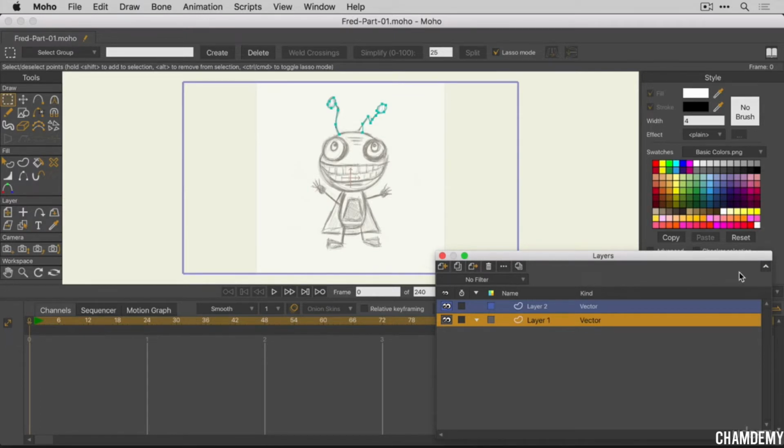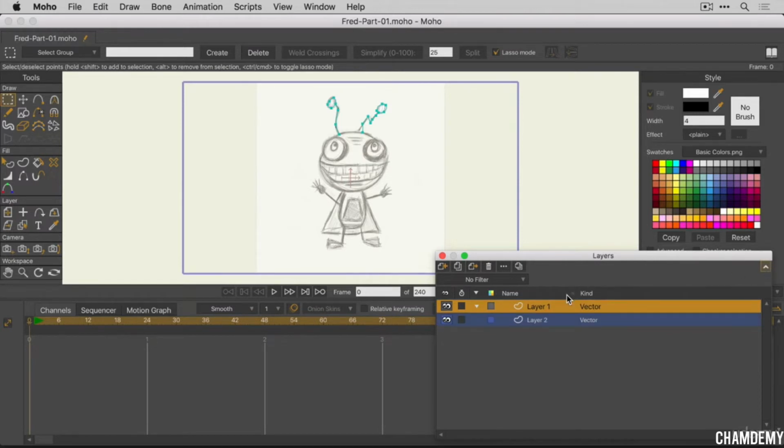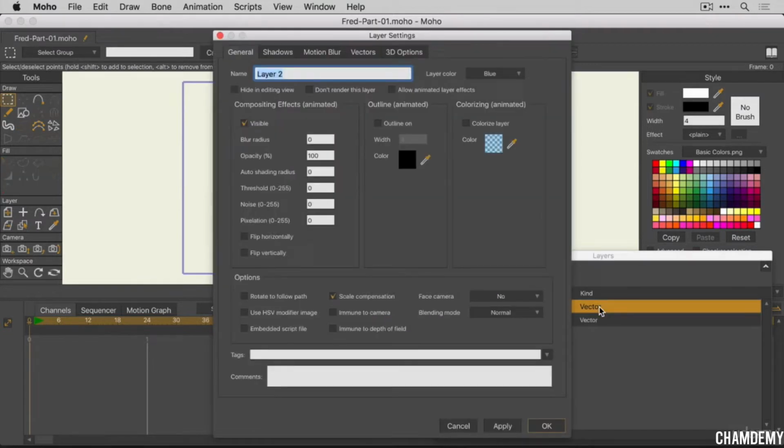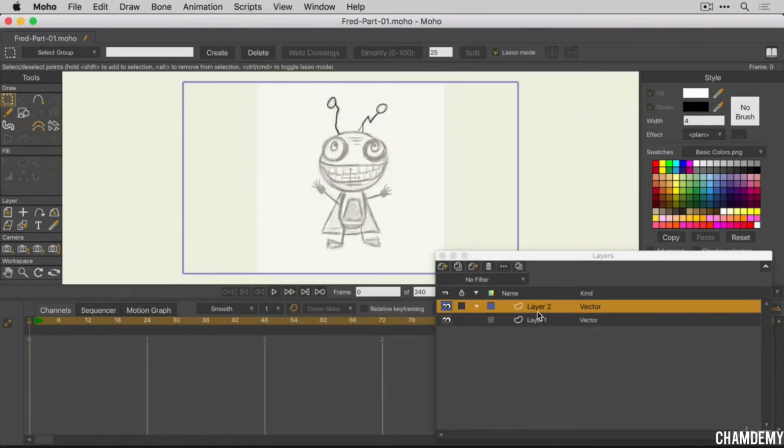Not a fan of filters? No worries. You can switch on column sorting and then sort the columns any way you'd like. The best part of that is the sorting will not affect the actual layer order. Some other things you can do include double-clicking the layer to bring up the layer settings, single-clicking the name to change the layer name, and right-clicking the layer to access the context menu. That's the Layers panel in a nutshell.